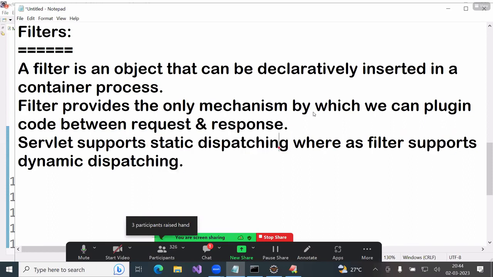See, suppose you studied servlet forwarding, you studied, no? Servlet forwarding, we forwarded like this. Suppose from here, first servlet to second servlet, forwarding.